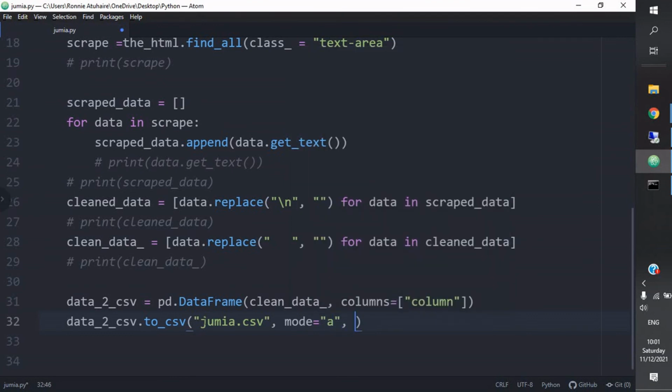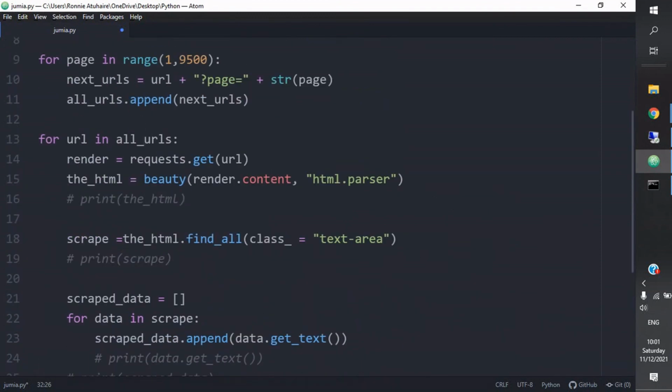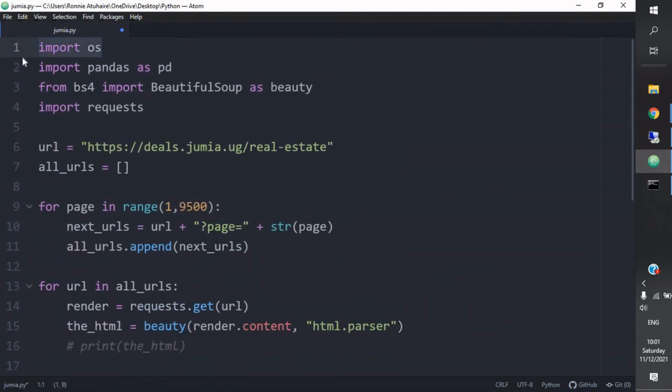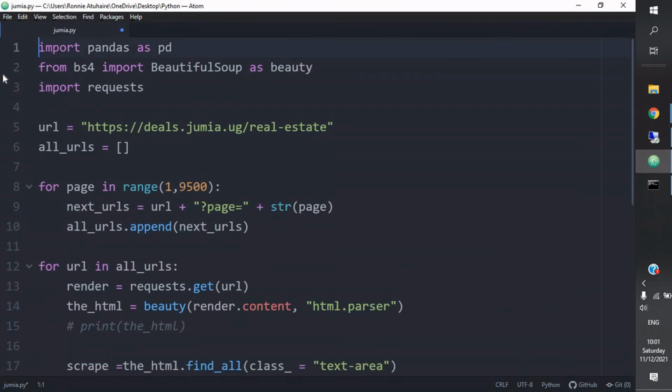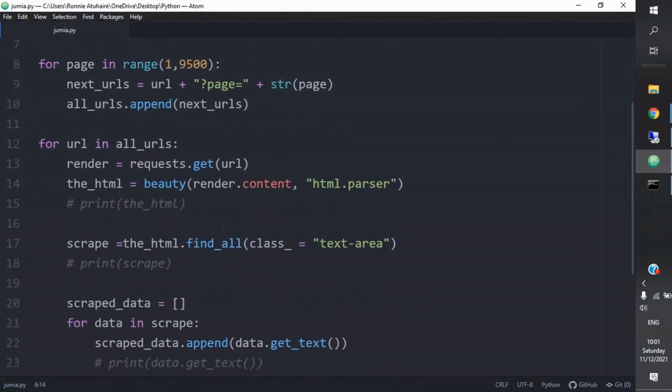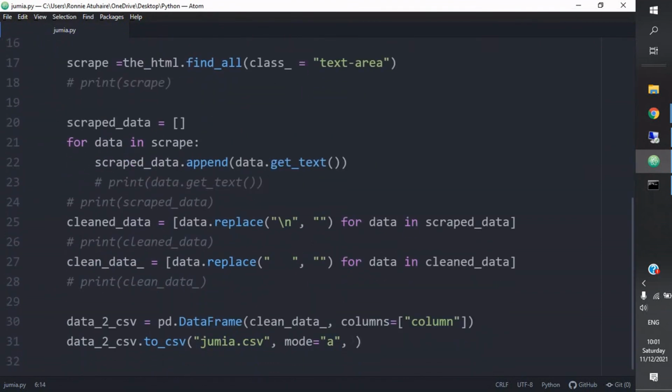I was going to use the OS module, but I realized I may not need it, so I can remove it and save this. So Jumia.csv. Then we shall give it an index equals to first.